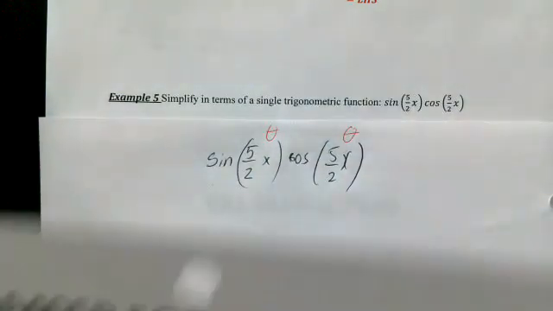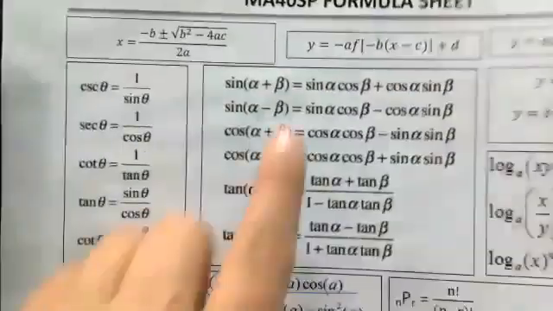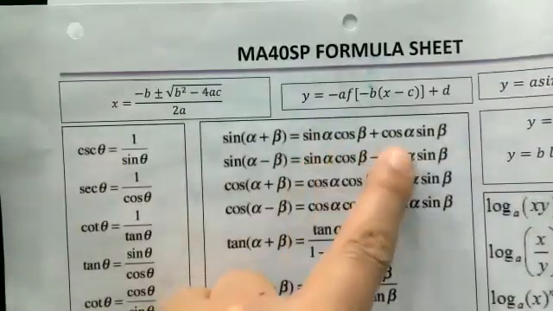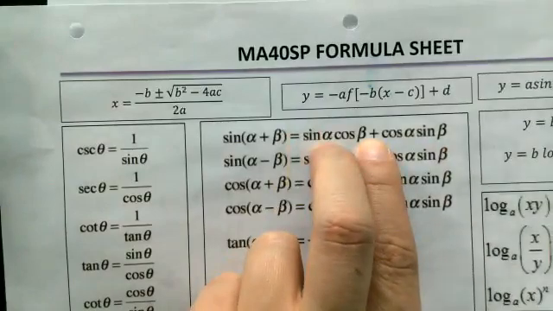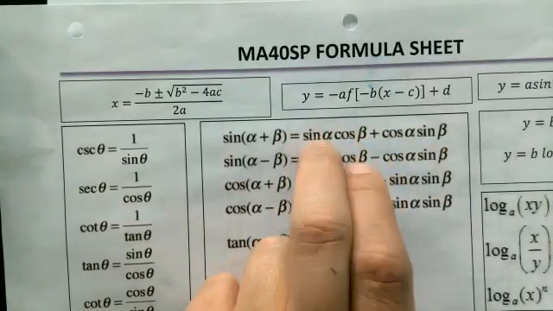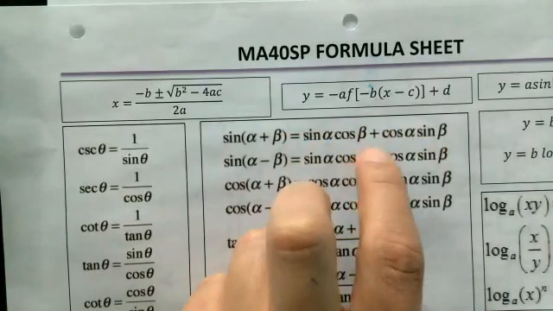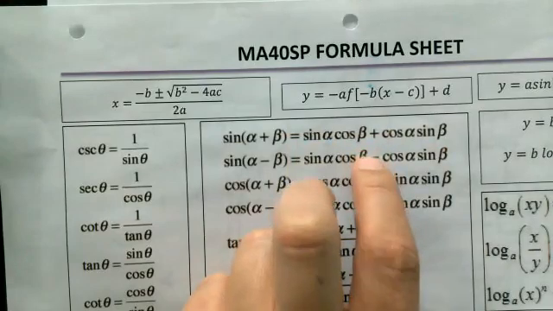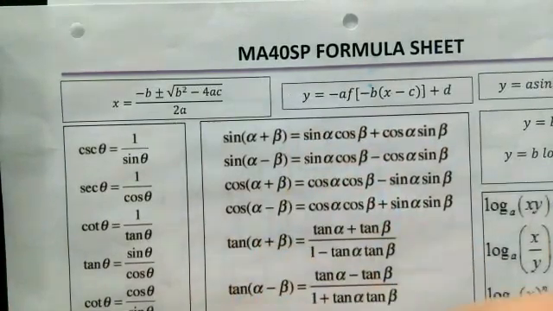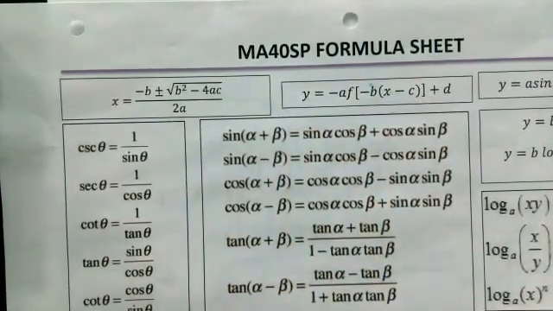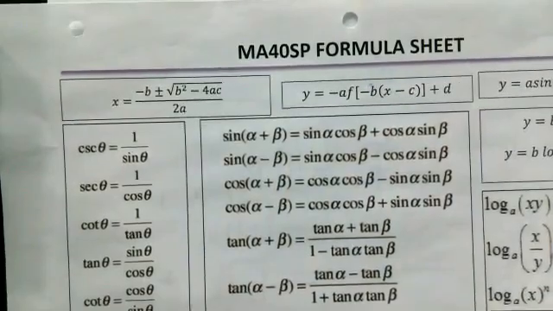Doesn't appear in many of your identities. Appears here, sine, cos, cos, sine, but the problem is the two angles are different, right? So you have an angle that's alpha and an angle that's beta, okay? And even if you do try to use it, you're still going to end up the same way, but you're actually doing it longer because you're proving first the identity and then you apply it, right? And you don't have to do that.